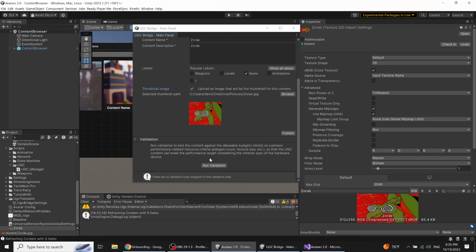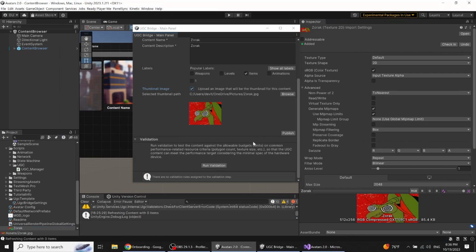You can also run validations here, which is kind of important. At this point, you could check whether the prefab and whatnot is within your polygon count limit, so you don't have people uploading a 5 gig model or whatever and breaking your game.